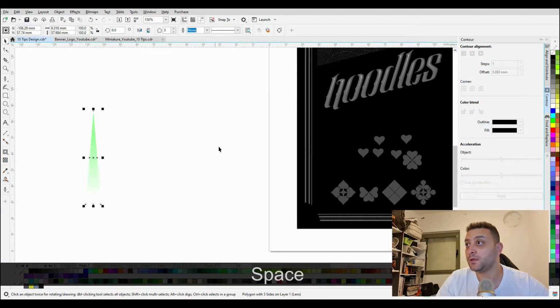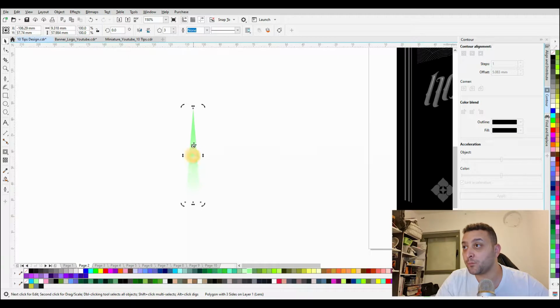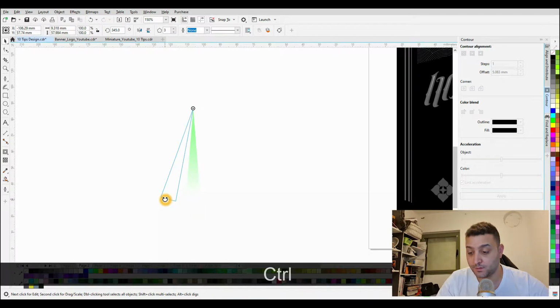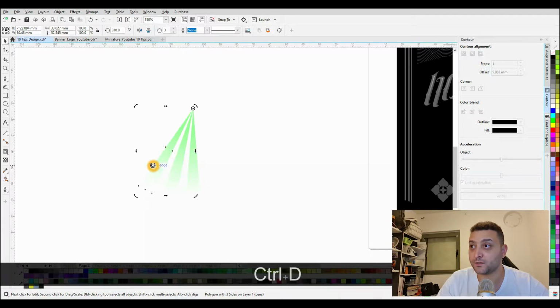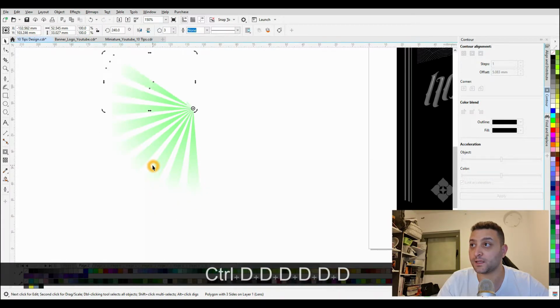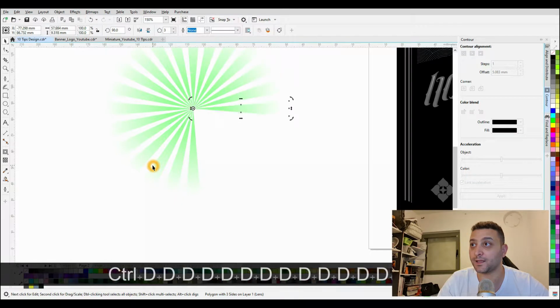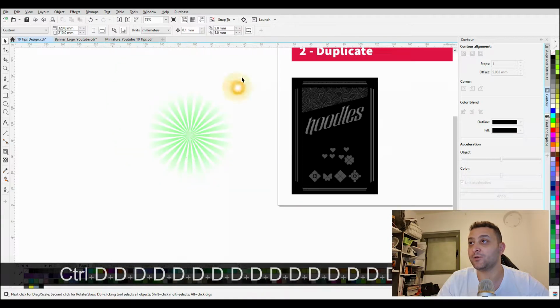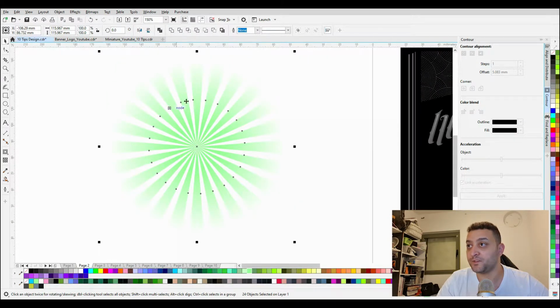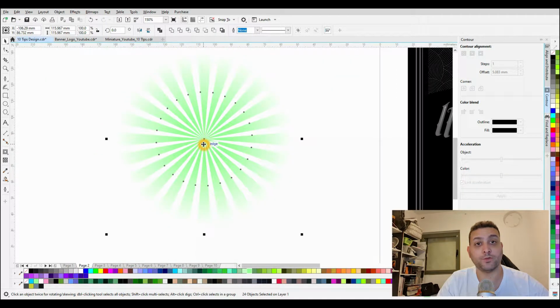Easy. Now I move my anchor point to the bottom and I will duplicate by clicking Control D, Control D again, and look what I've created now. This is really easy and simple, don't you think?